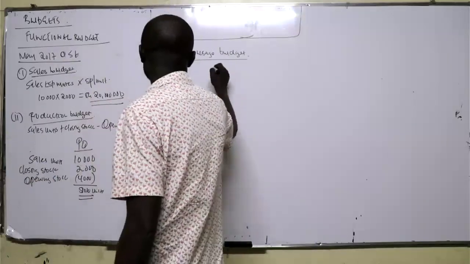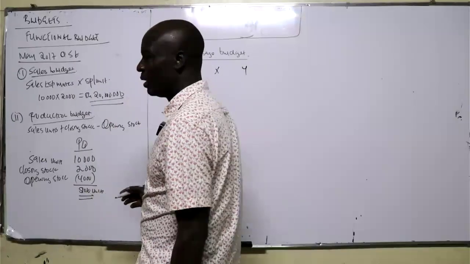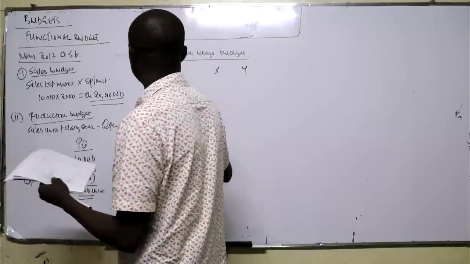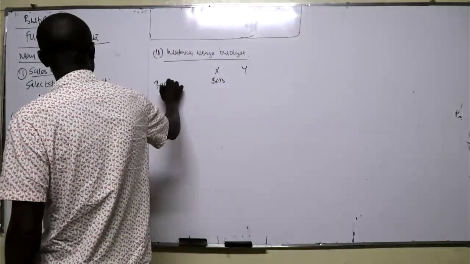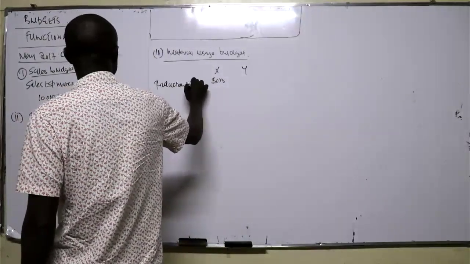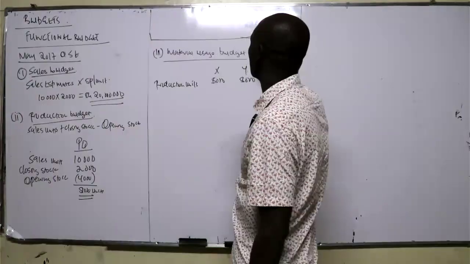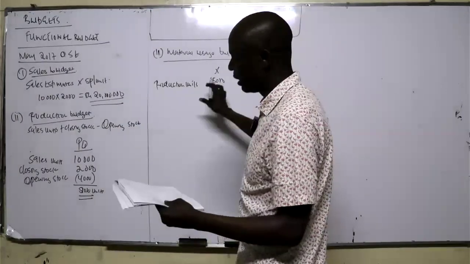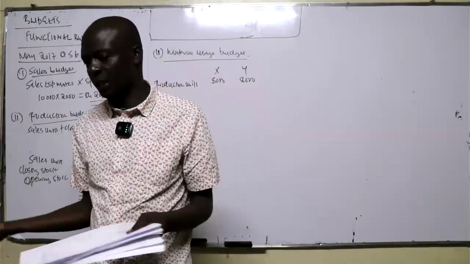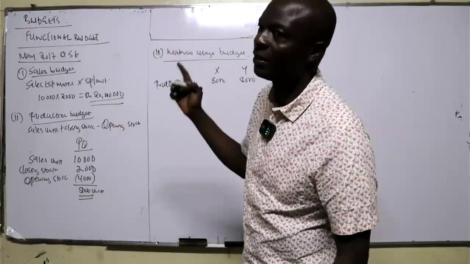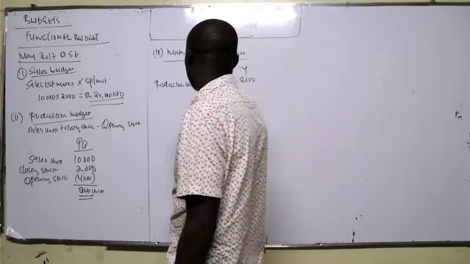So they use 2 materials. They use material X and material Y, isn't it? So we are producing 8,000 units here. These are production units, correct? 8,000, isn't it? So 8,000 requires this material. It also requires this material. So this material X, 1 unit requires 5, let us say 5 kgs or liters or whatever, isn't it? So each unit requires 5. So what about 8,000? So you multiply by 5.